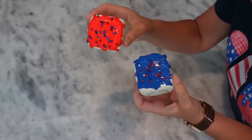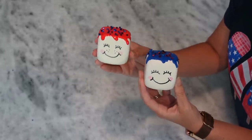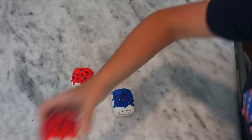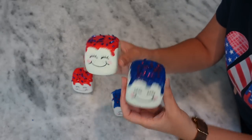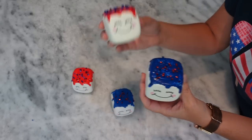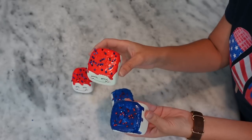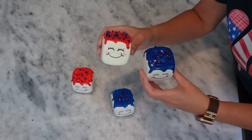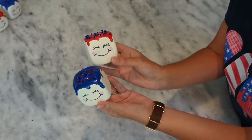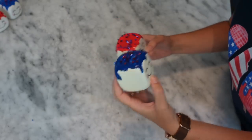Here's the thing. This puffy paint, like I said, takes hours. Sometimes I'll let mine sit and dry overnight. So for our next step, I went ahead. I made these the other day, that way they'd already be dry for us. So it's the exact same thing, exact same steps. I just needed them to be dry for our next step. But like I said, you can make so many of these. All right, so now for these two that are dry, these are completely dry. I made these the other day.